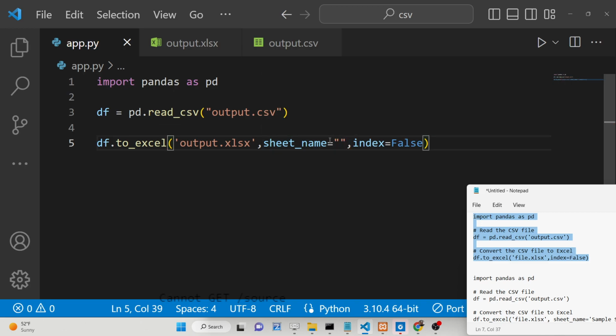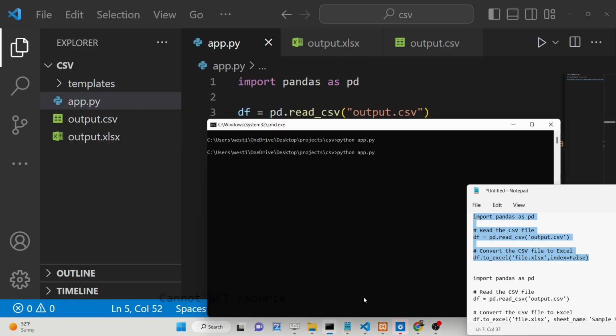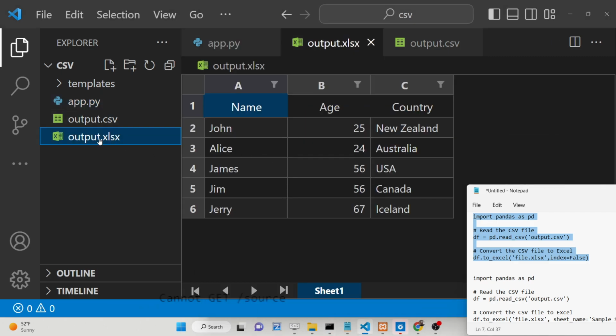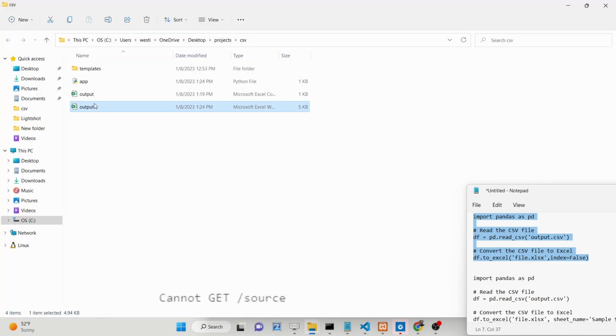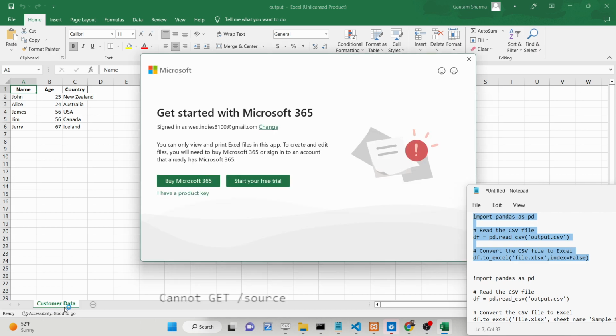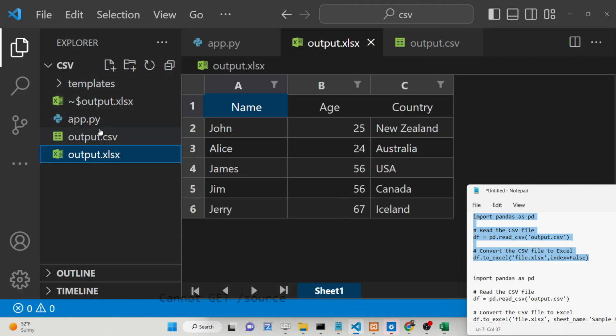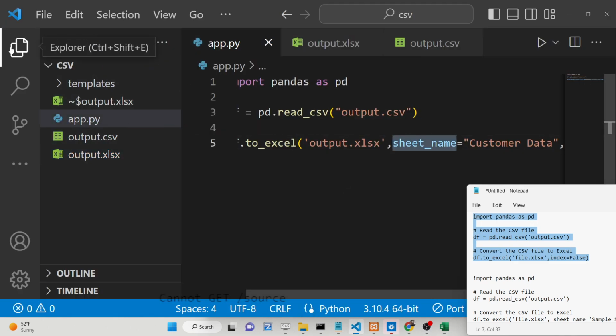Let's suppose I say customer data. Now if you execute this, you will see it will no longer be named sheet 1. If I now open this inside Microsoft Excel, you will see customer data. So you can change the sheet name whenever you create your Excel file with the help of this attribute which is called sheet_name.